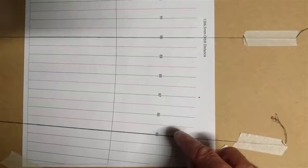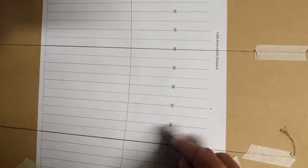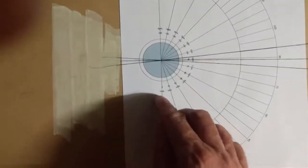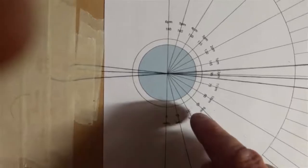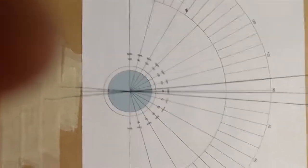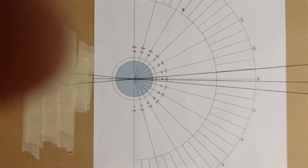Now this is the moon's orbit coming around through here, and these are actually marked in half degree marks because we're going to be moving the moon from west to east at half a degree per every hour, as opposed to the Earth, which will be rotating every 15 degrees per hour. We've even got the time on there. So we are going to do a full 180 degree rotation, and we're going to move the moon approximately 6 degrees. We'll see how we go.